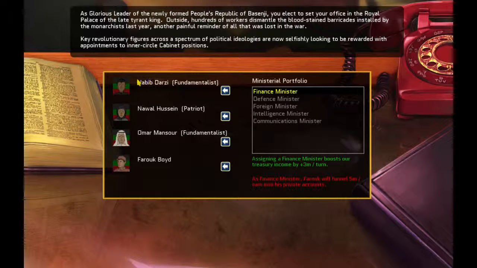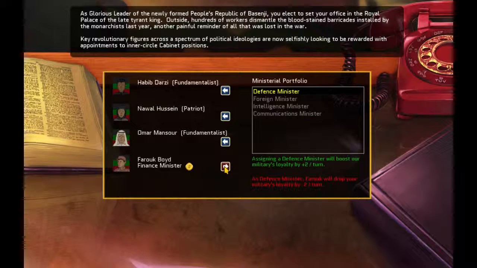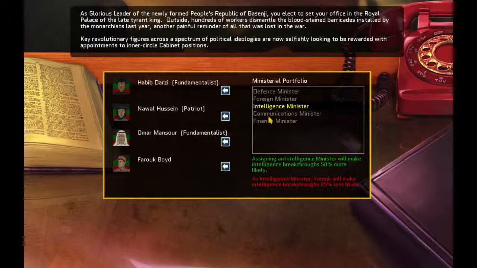We had to assign these people to our cabinet here. So we don't want Farouk as the finance minister because he will funnel money into his private account. So I'm not going to set that to him, but I probably... Okay, where do we want him? Defense minister, foreign minister, intelligence minister... Okay, as the finance minister, he will funnel money into his own accounts. Okay, no, I'm not going to do that.